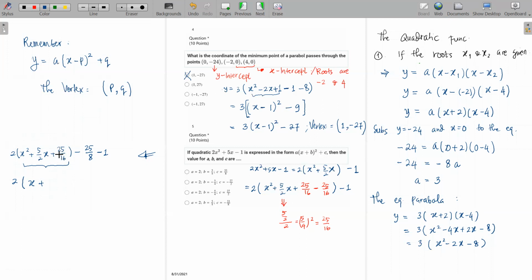And for the third term here, you are taking the square root. So the square root of 25 over 16 is 5 over 4. And then here, you will get 33 over 8. Okay, 33 over 8. Right, so here what we can get is A is 5 over 4 and C is negative 33 over 8. So where is it? It is D. Right. So now we continue to the next question.